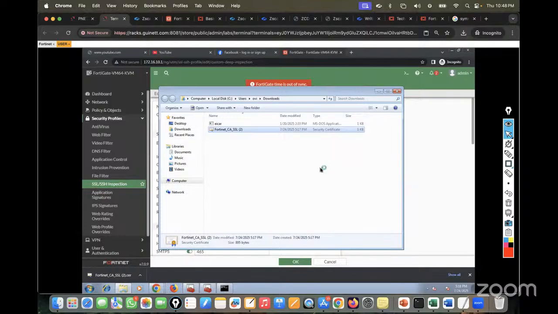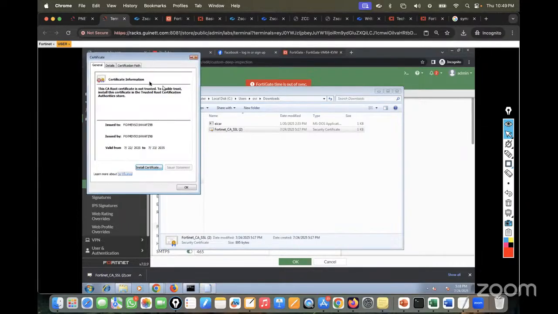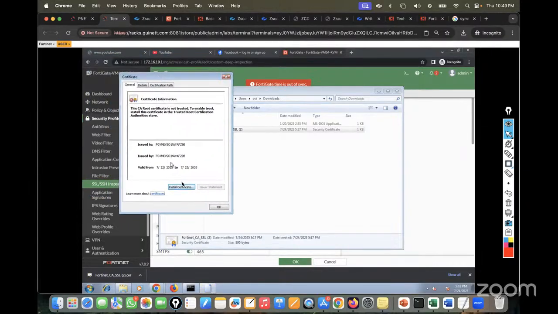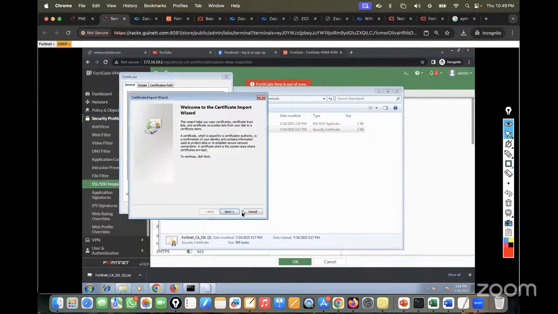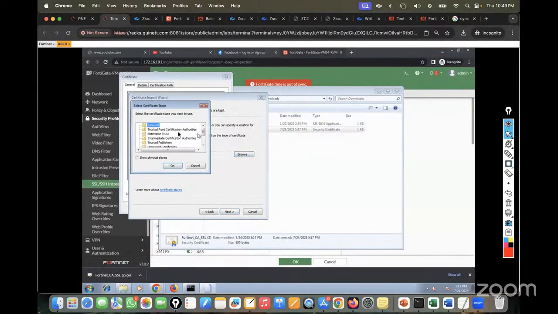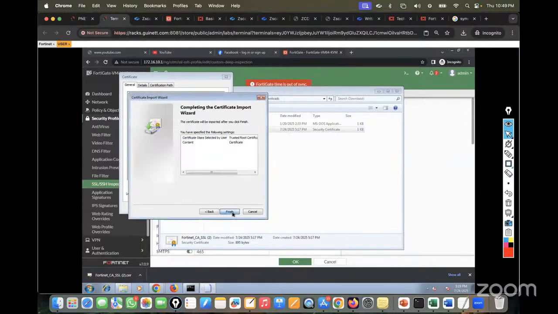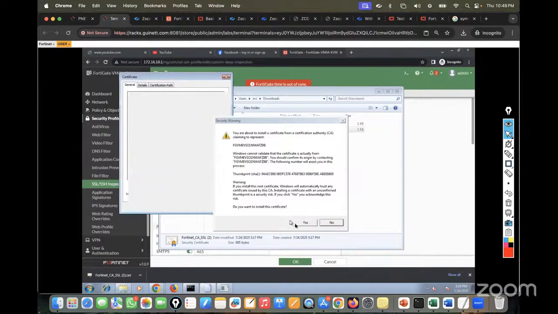And after that, yeah, let me see why it's not coming. Yeah, it's coming. So see, it's asking to install the certificate. We have to click install and go next, and you have to place this certificate in the following store. Where I want to place it: Trusted Root Certification Authority. This is the place I want to define. I click OK, next, finish. This is going to be done. Your certificate has been installed.